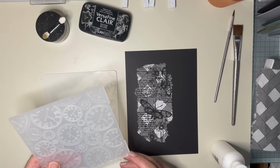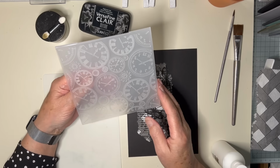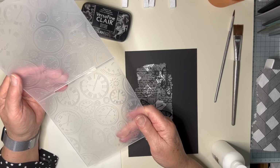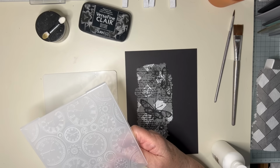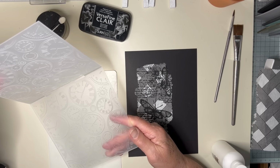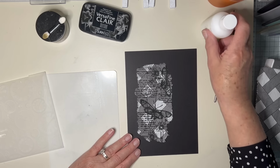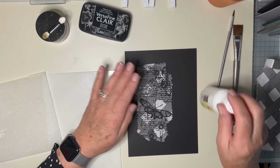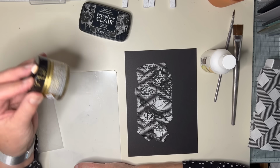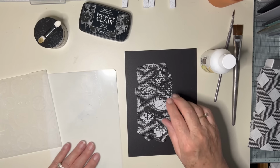Anyway, I've also got an embossing folder, which I don't believe I've ever used before. It's of clocks. I think it may be an Altenew? No, they put their name on, don't they? Not sure what make this one is. I'll try and find out. Anyway, what I thought I would do first of all is try the slap it on, see what happens, emboss it with this, and then I thought maybe I could highlight the embossing with a bit of gilding wax. Who knows? Let me just see.